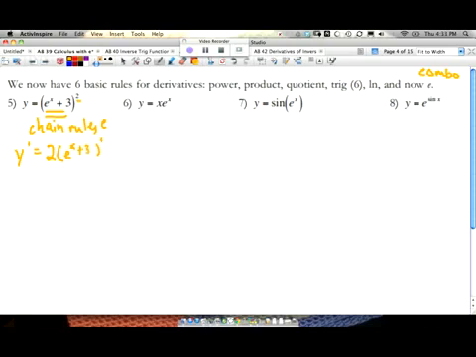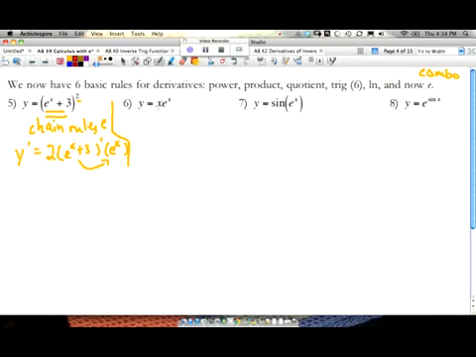The inside stays the same the first time. And then the outside, well, that's the derivative of this. And the derivative of e to the x is just e to the x. The derivative of 3, however, is 0. So this is just e to the x because the 3 went to 0. All right.